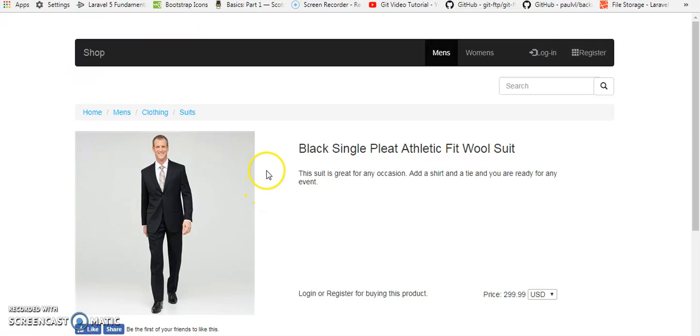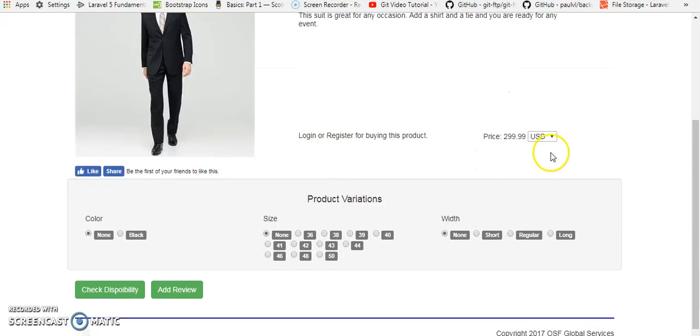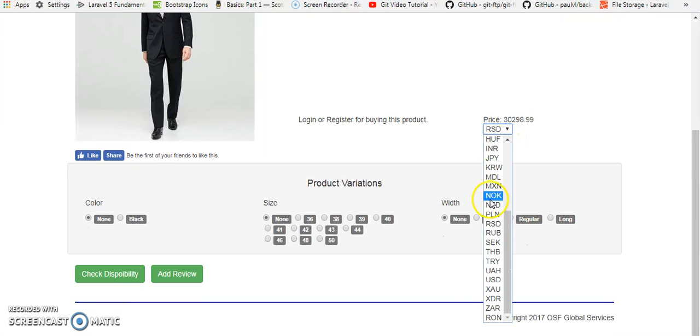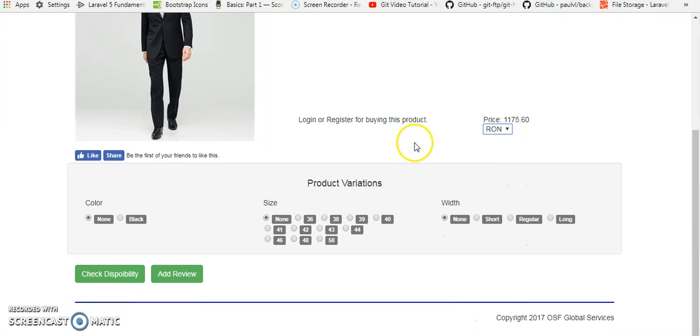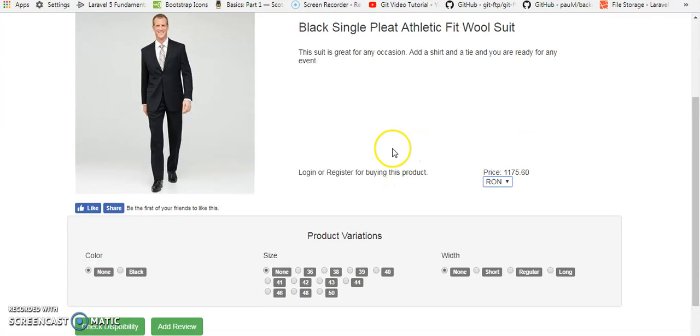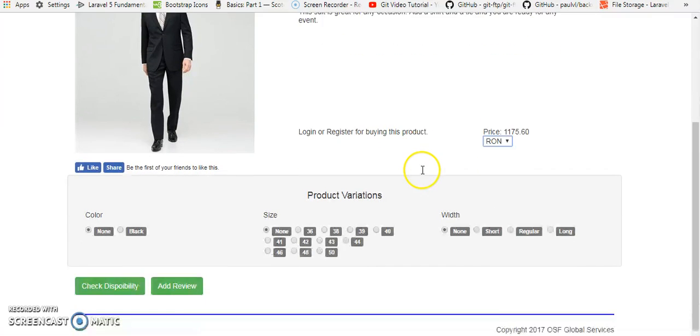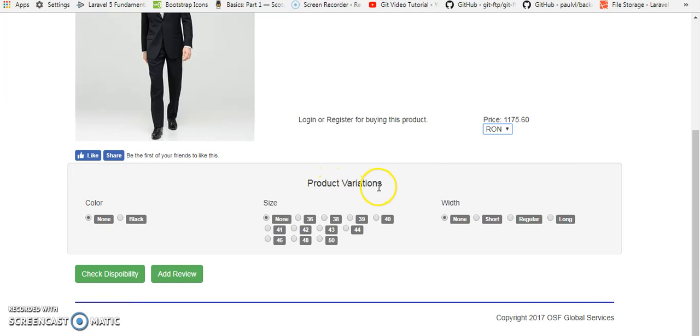Now for the extra features that I have implemented, there is the swap module. We can select here the currency and the price is changing. If this is the swap module, we have the product variation module. We can here view the variation of the product.